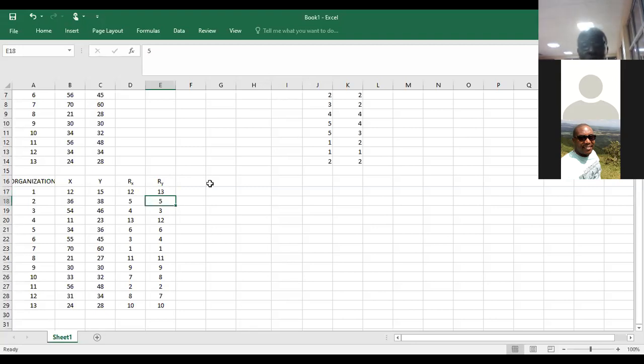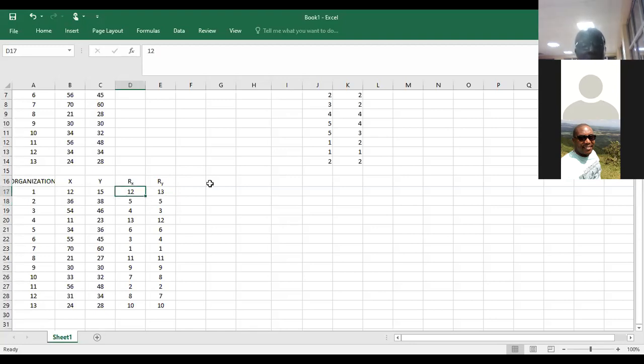But you see, even by a casual look, you can see these variables are positively correlated. Aren't you seeing the ranks are almost the same? 5, 5, 12, 13, 13, 12, 9, 9. Those are positively correlated, just casually. But let's not deal with that for now.